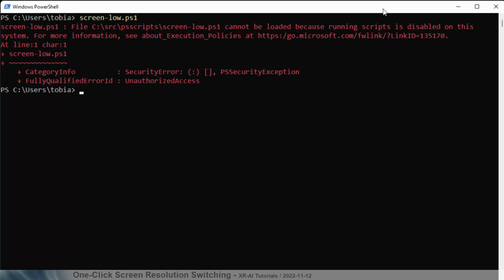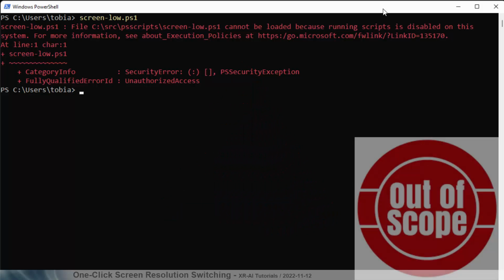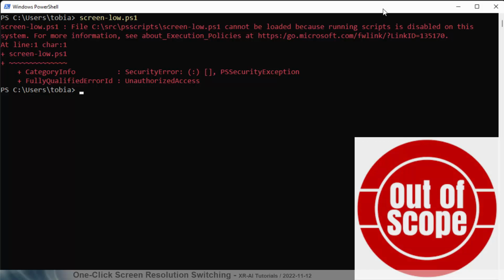We will now weaken this script policy a bit to allow the execution of all local scripts. If you do not want to do this, but you still want to be able to use the mechanism described here, you can instead cryptographically sign the scripts you want to execute. You can use signtool.exe for this, but alas, this is out of scope for this video.